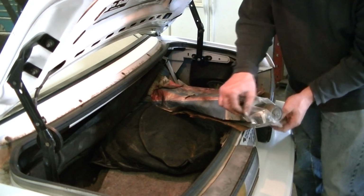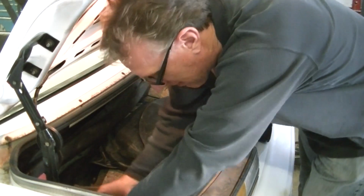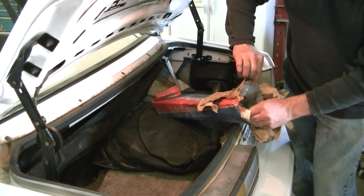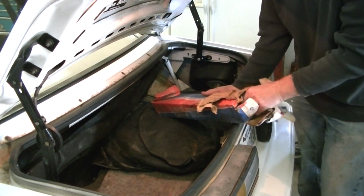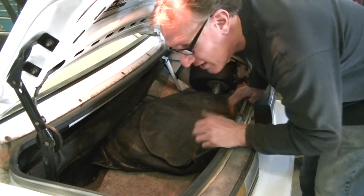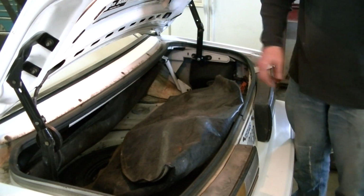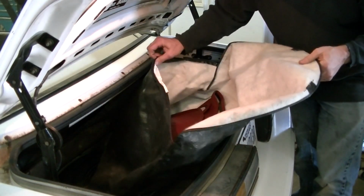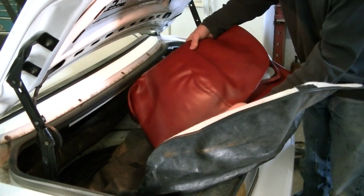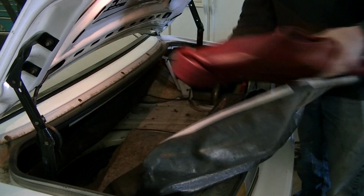These look like somebody must have replaced struts on it. These are the old struts. I really prefer when people sell me cars that they go through and put a whole bunch of new stuff on it before they sell it to me. That's awesome. Oh, look at this. This is the boot for when the convertible top's down. It doesn't look like it's ever been on the car. It looks brand new. That's awesome.